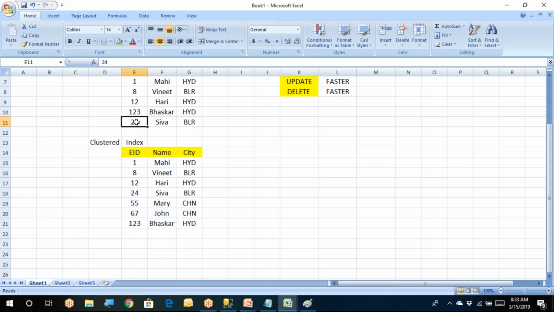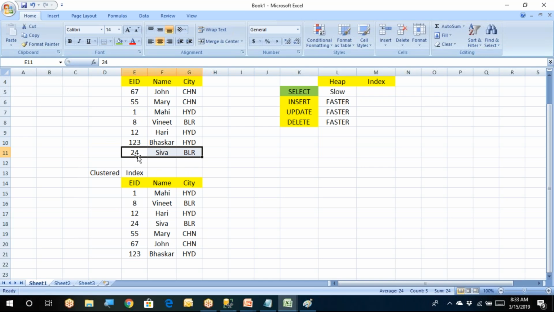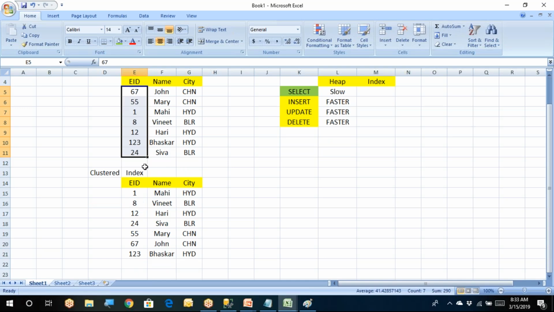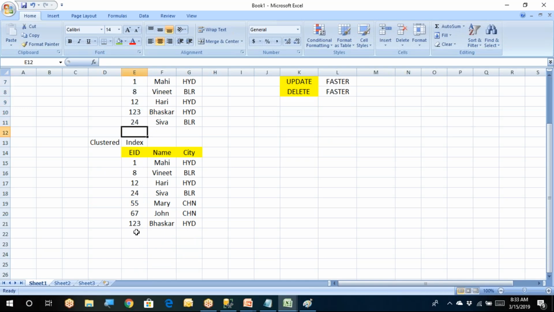See, when you insert the data at the end, there is no issue because data is not organized or sorted in any manner. But when I'm inserting data here, that row you cannot insert just anywhere; the row has to be inserted properly here. So first SQL Server has to verify whether there is sufficient space in the table or not.